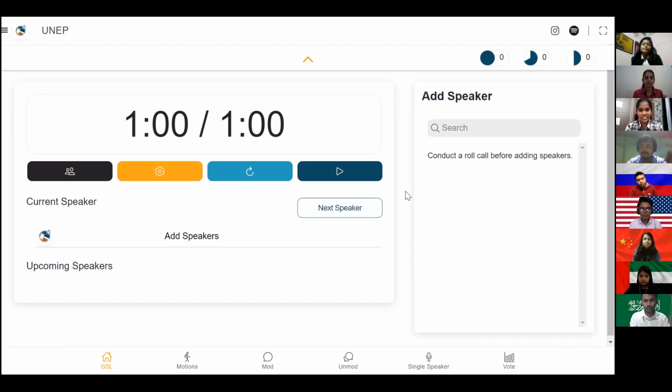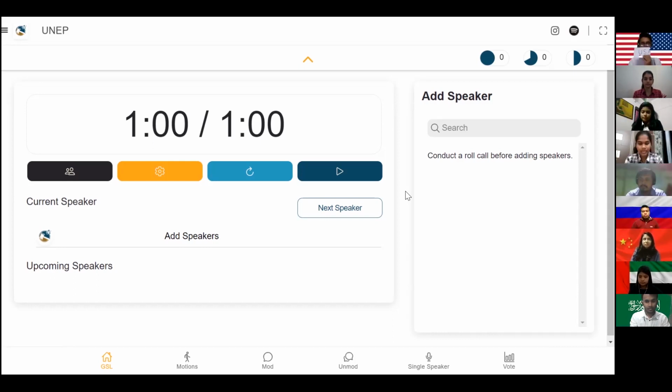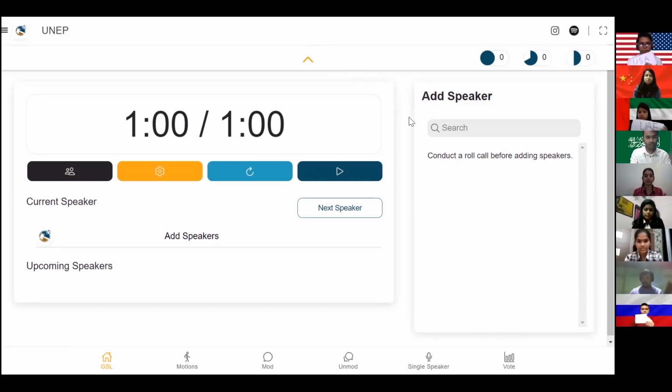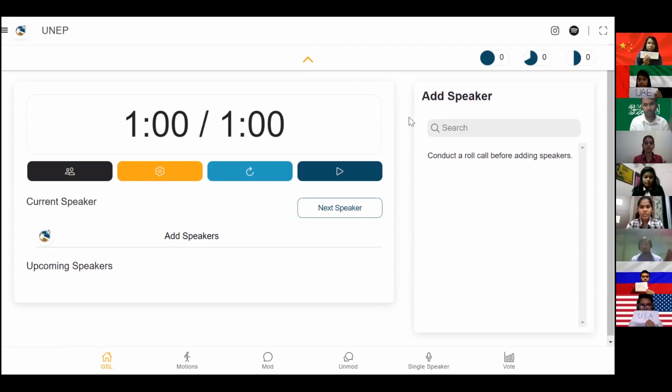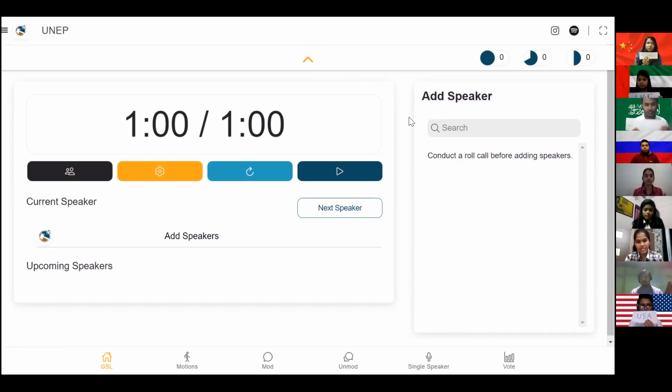Now, the session starts with setting up the floor for the debate. Let us have a look. I call this session to order. Are there any points on the floor, delegates? Seeing no points, are there any motions on the floor? Delegate of USA, you're recognized. Thank you, Chair. The delegate of USA would like to raise the motion to start with the proceedings. Thank you, delegate. Are there all those who second? This motion passes and the floor is now open for the debate.